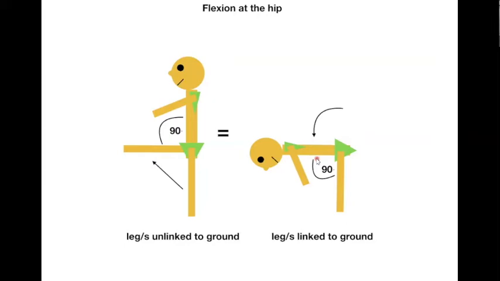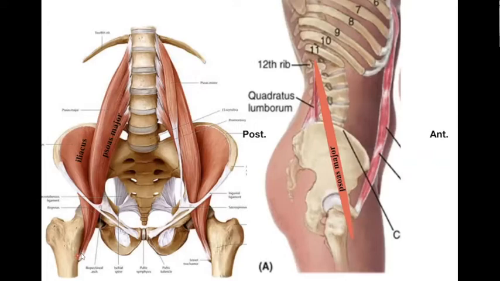You could imagine if he was standing on some dip bars or something, he could move both these legs up. That would be flexion at the hip, right? It's your thighs moving in your hip joint right there. Your back can be completely straight. So those muscles that are doing your hip flexion, right? They're starting on the femur down here and moving up toward the psoas major.